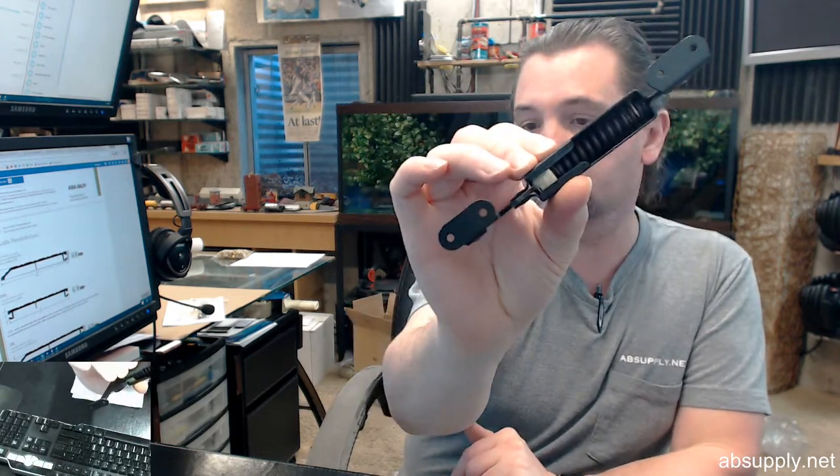To find inch pounds, multiply half the distance from front to back times the weight of the lid. Here's what that means: when you have the footlocker closed in front of you, measure the depth of the lid — let's say it's 14 inches. Take half of that: 7. Now weigh the lid — let's say it's 7 pounds. 14 divided by 2 is 7, multiplied by 7 pounds is 49 inch pounds. Looking at the table, maroon falls within the limit of 45 to 55 inch pounds, so you would select the maroon spring. The calculator in the extended description handles the math — but you do need to measure the depth of the lid and weigh the lid.